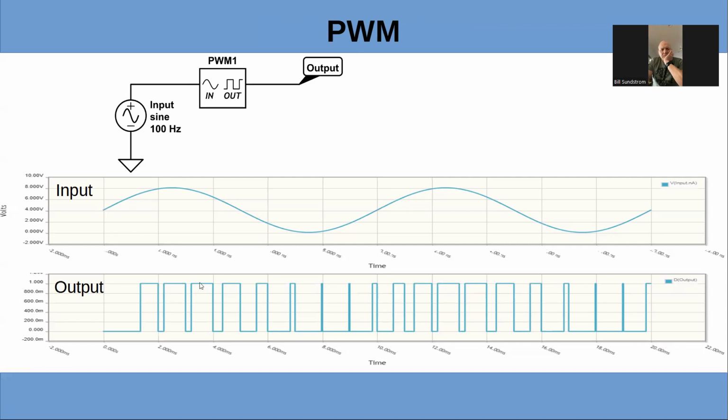So in this case, assuming this was balanced, when it's 0, we're going to be at whatever the mid range would be. When the voltage is higher, the pulse widths are going to increase. And as it goes negative, they're going to go to minimum. And it's very easy to decode this or demodulate it. All you need is a low pass filter or an integrator.